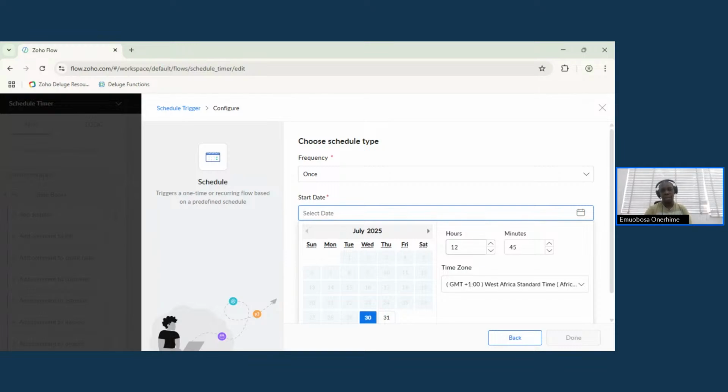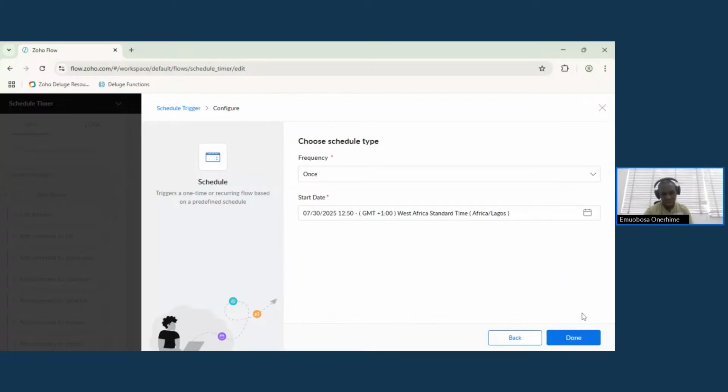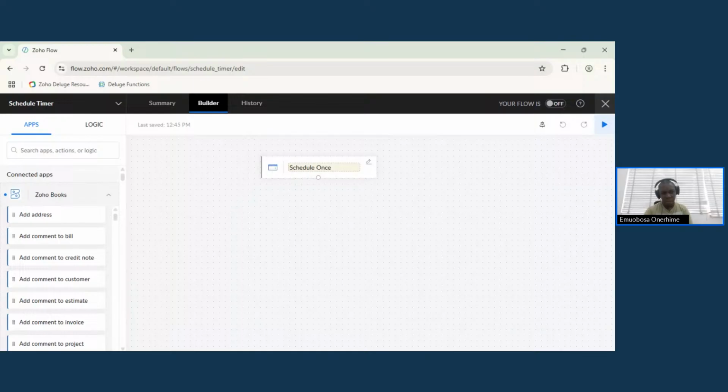Now, what we're going to do with this is, if you have somebody who is in a different time zone from yours, say you are in Nigeria, and somebody is using your application somewhere in India, the person will be able to set the time for a schedule in their time zone, but then you will be able to see clearly when your script will run at your time, and when your script will tell the person it ran at their time. So we're going to build a flow to deal with this reality.